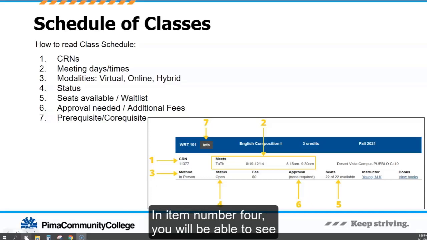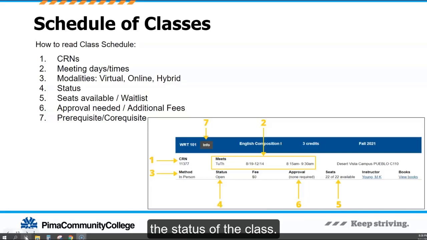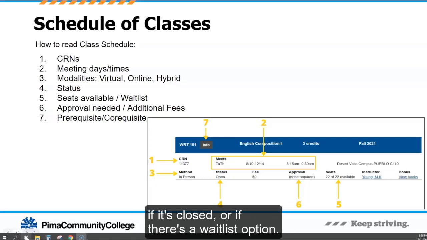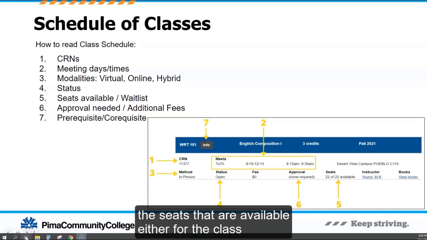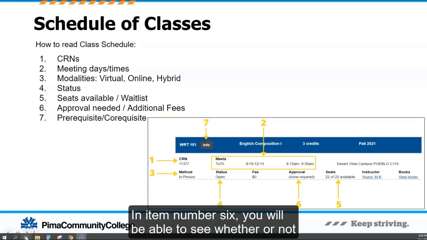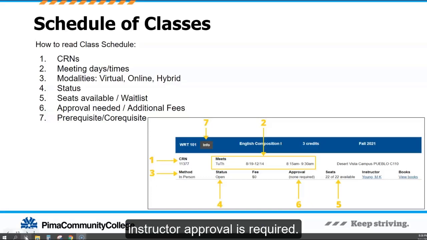In item number 4, you will be able to see the status of the class. This means it will show you if the class is still open, if it's closed, or there's a wait list option. In item number 5, you will be able to see the seats that are available either for the class or for the wait list. In item number 6, you will be able to see whether or not instructor approval is required.